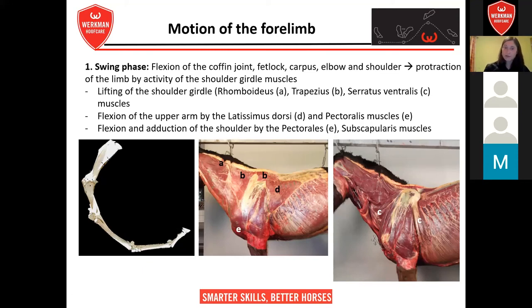So some of your clients may ask you, after shoeing, or can you shoe the horse to have a little bit more active motion pattern during swing phase? And if you check the horses and you train your eye to see some problems in the muscles, you will see that it's sometimes just not possible to change something by shoeing. You should change the training and the riding of the horse.